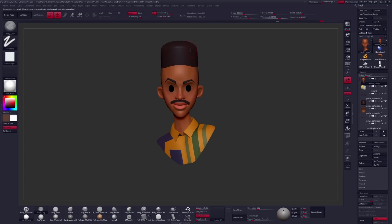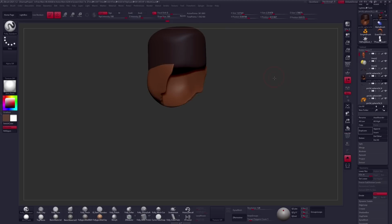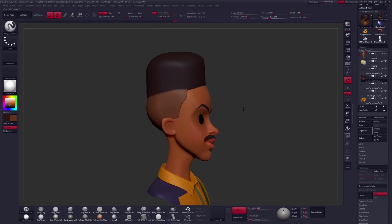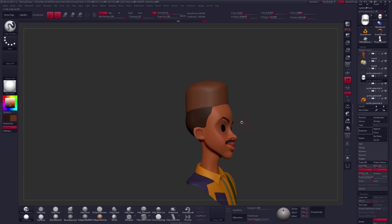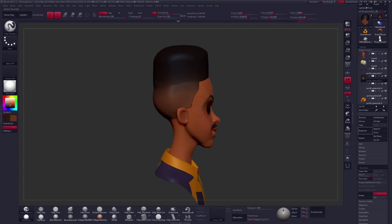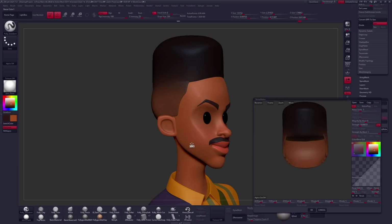And then the very final step here is going to be combining the two sections of hair that I've created. After combining them, I z-remesh them to simplify the geometry, get some subdivs in there so that I can create a nice simple gradient between the two pieces of geometry to fade in the color from top to bottom. And then I hop over into ZBrush's Noise Maker down in the surface menu to begin making the bottom section have a bit smaller noise to push closer to the skin tone. That helped to make it feel a bit more like extremely short hair on the scalp.